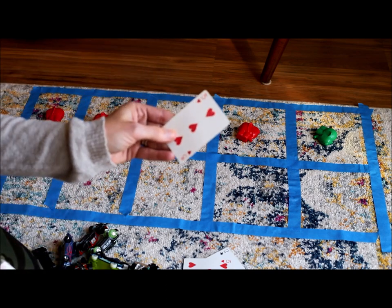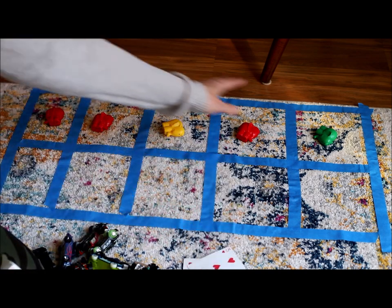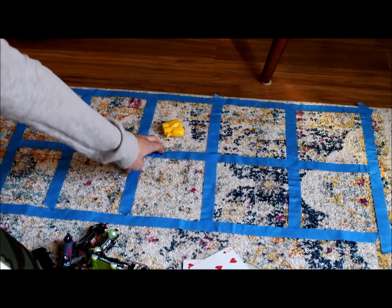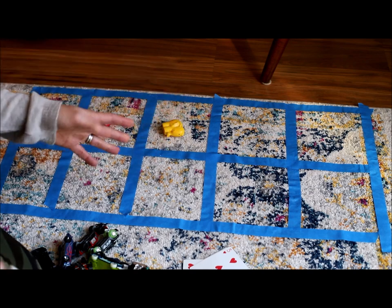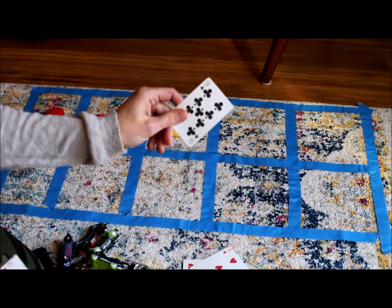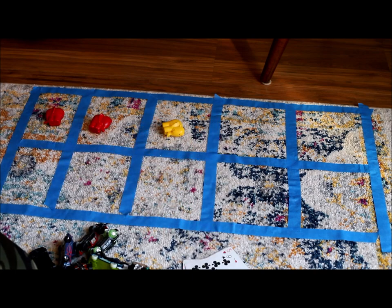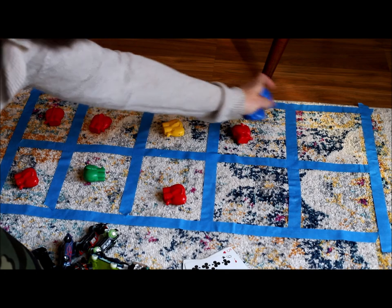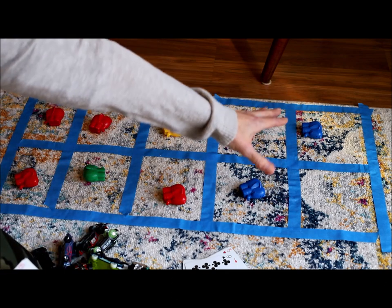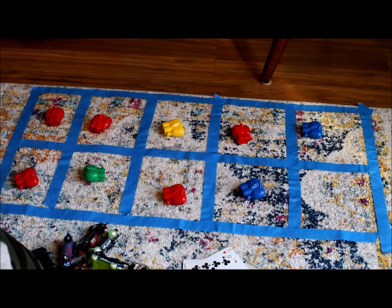So if I had the number three, I would know that all I need to do is take these away in order to make this look like a three. As you get more proficient at it, and as you do more practice with it, you would get something like a nine, and then you would know, hey, I have 10 boxes in here because this is a 10 frame. So I know in order to make nine, I'm going to fill all of these boxes except for one.